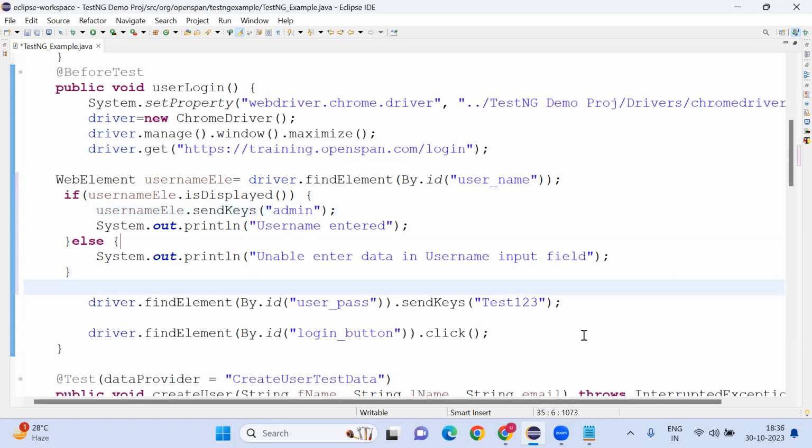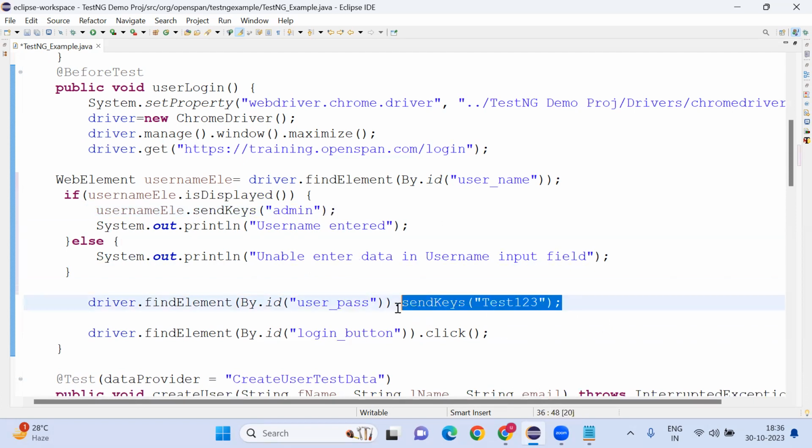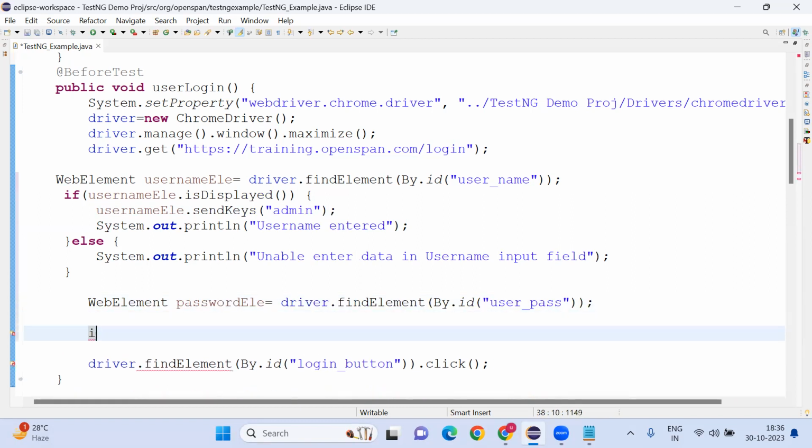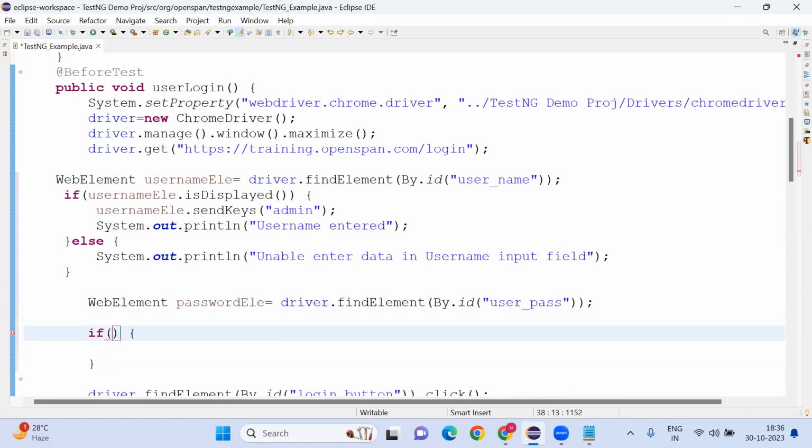Same way for password also. Web element, because the find element method will return a web element. This is the password element. Because this is also an input field, I'm going to use the same is displayed method.